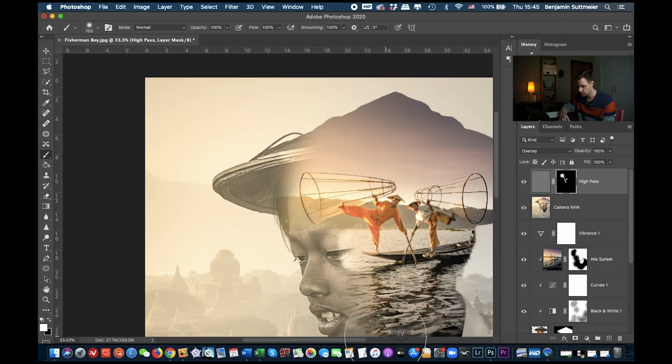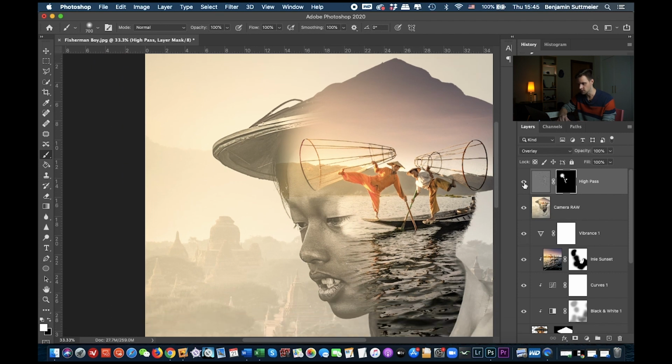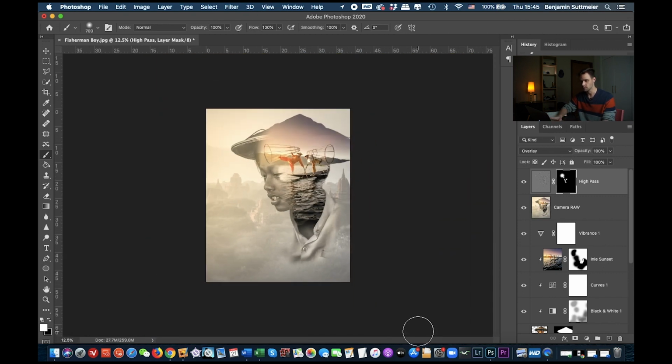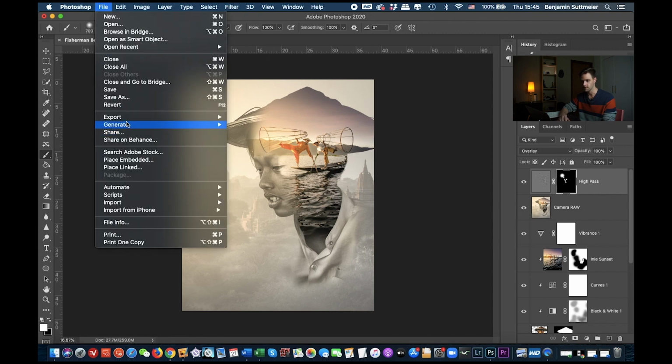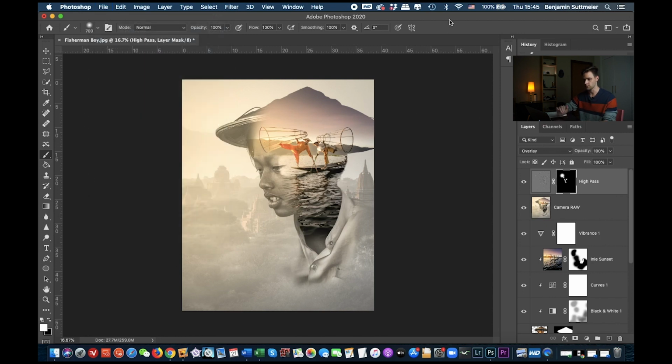So if we come down here, it might be difficult to see this on your screen, but if I turn it off and on, it's just pulling out the details more so that the viewer pays more attention to them. I think that looks pretty good. And I think that we will call that our final image. If you want to export it, you can come up to File, Export, but we've already gone over this in past videos and I don't want to show you all the basic steps every single time.